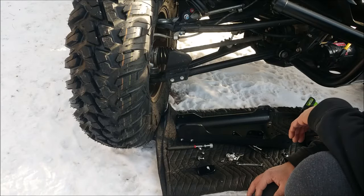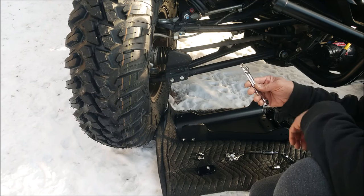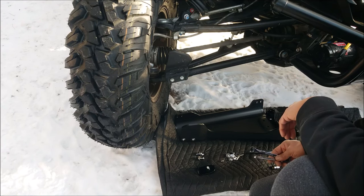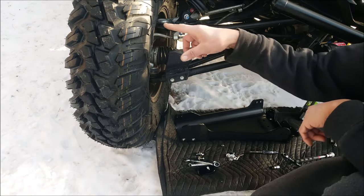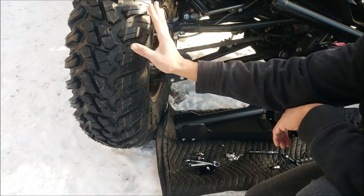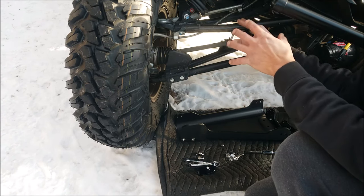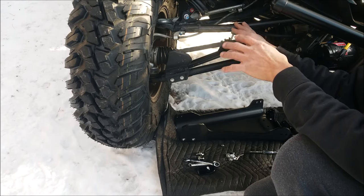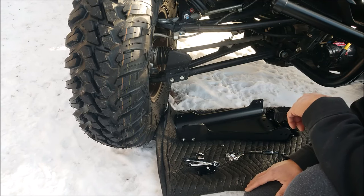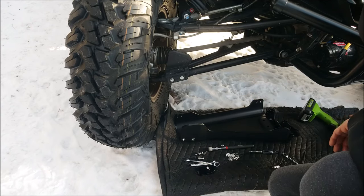Installing the Yamaha front A-arm guard. You're going to need an 8mm and 10mm combo wrench — you want two of each to make this easy because sockets aren't really going to help except for maybe removing the existing guard. You're going to work the wheel back and forth. You want the wheel turned to the outside when working on the front part, and when you get to the back hardware on the back of the A-arm, you want the wheel pointed inwards so you have room back there. You'll also want a magnetic pickup tool, a size 4 Allen wrench, and a 10mm socket.